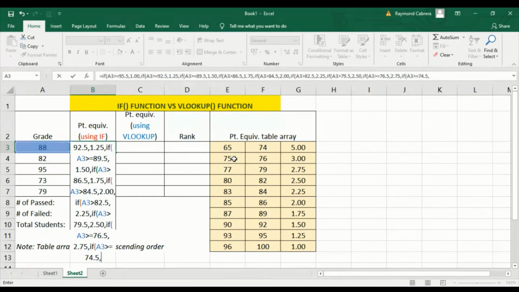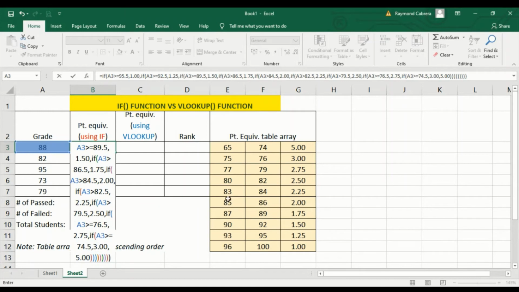Then it is 3, the passing grade. Else, you don't have to ask anymore. If it is below, it is 5.00, which is failed. 1, 2, 3, 4, 5, 6, 7, 8, 9.